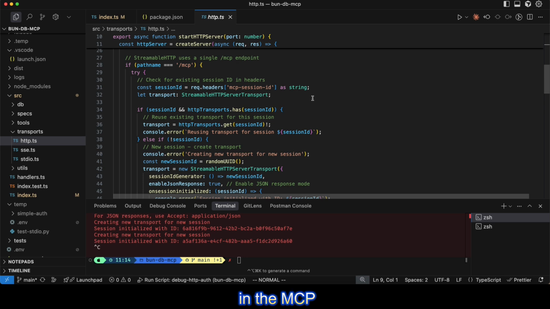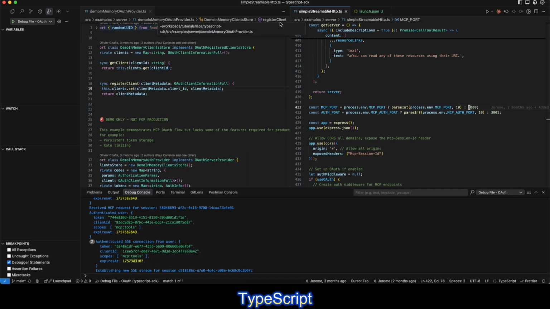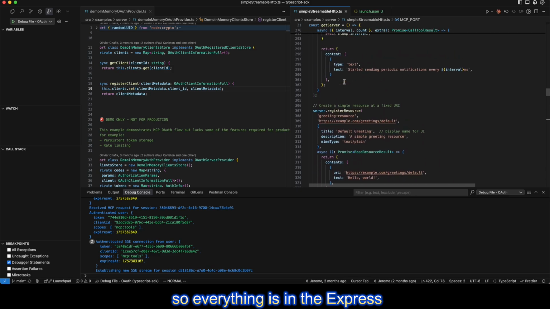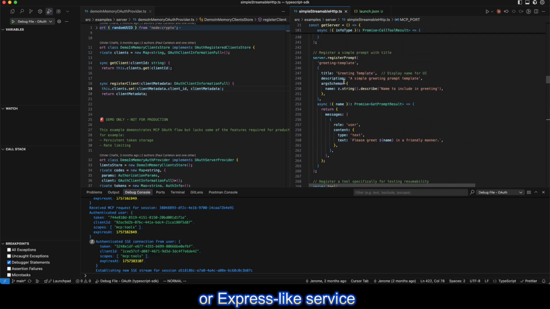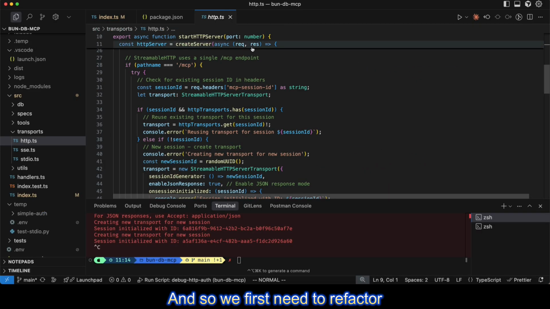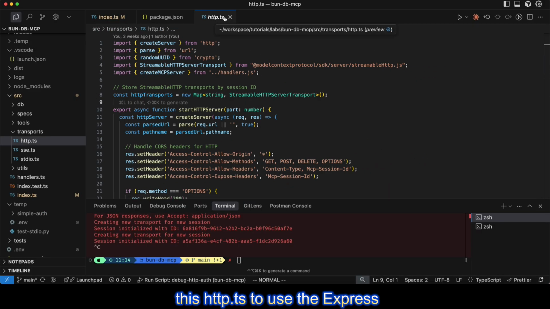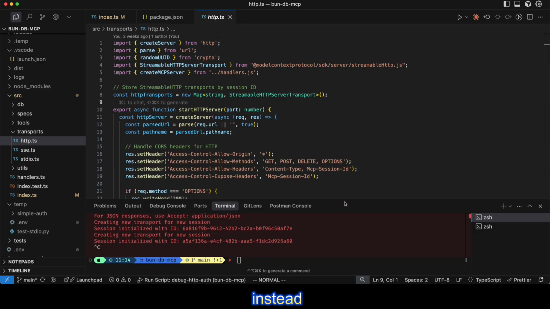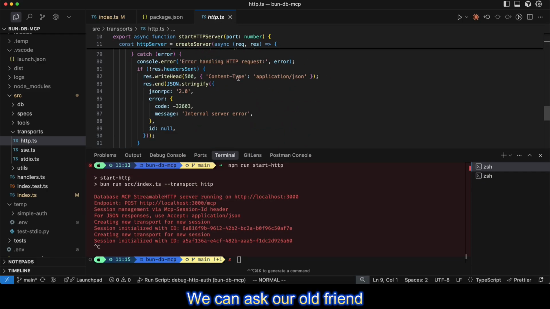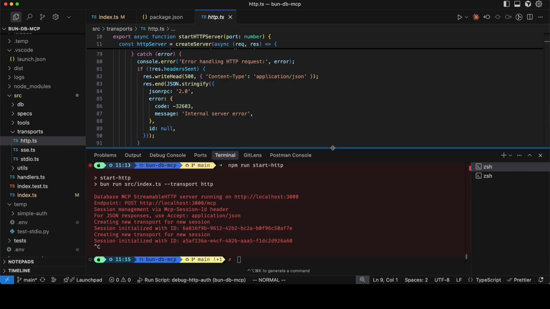However, in the MCP TypeScript SDK, everything is in Express or Express-like servers, like Hono or whatever. So we first need to refactor this http.ts to use Express instead. And we can ask our old friend Claude Code to do this automatically.